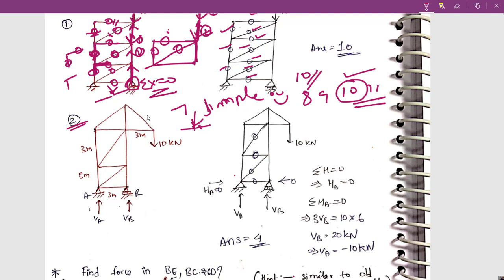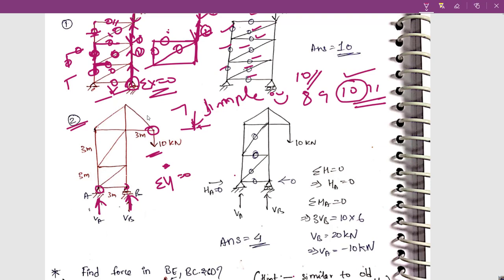Okay, we can't say. So what do we have to do? We have to analyze it. How to analyze? Find support reactions first. We can start from these joints, or we can also start from this joint, because we can use sigma y at this joint and get the force in this member, but again it will get complicated, right? So let us start from the support so that it will be easy for us. So how to get support reactions? Sigma V or sigma y equals 0.